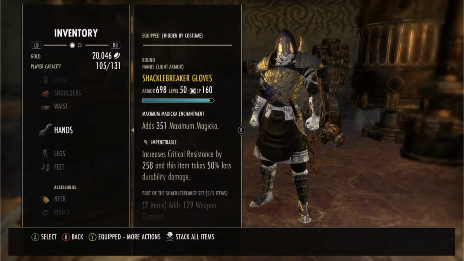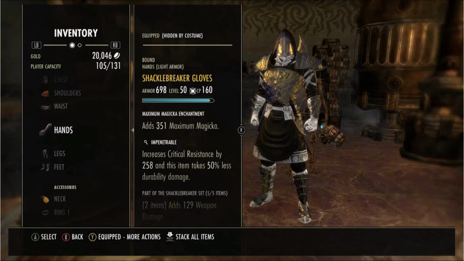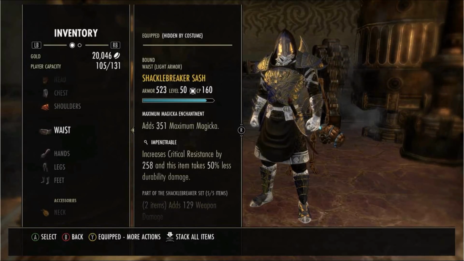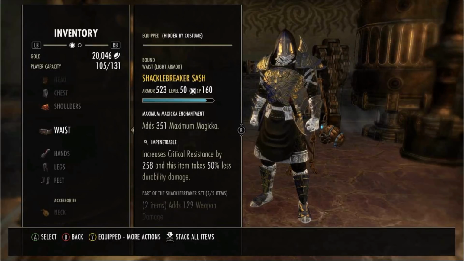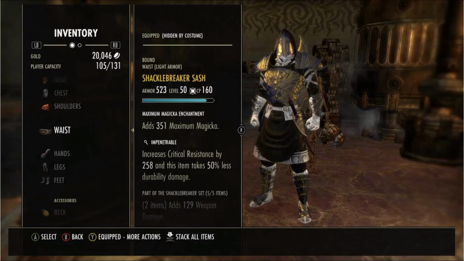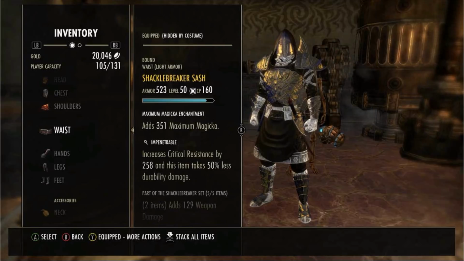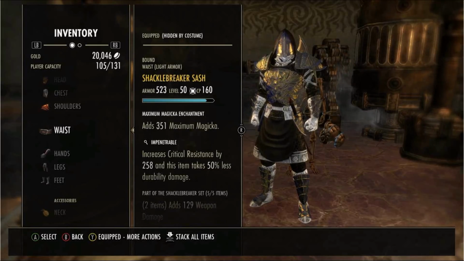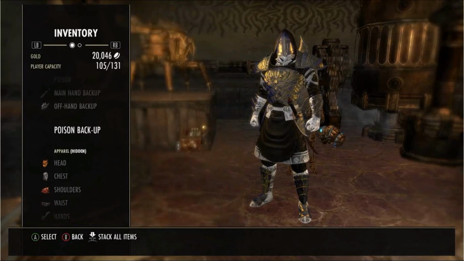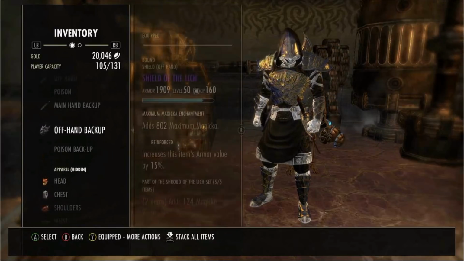If you want a little bit more resistance, you can drop one light piece and swap it for a heavy piece, or you can go for medium and get another extra 2% on your max stats. But I don't find it particularly useful. So these are the sets that I'm using. I've got Magicka glyphs on everything.